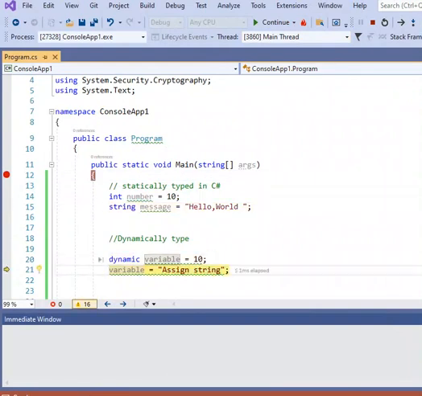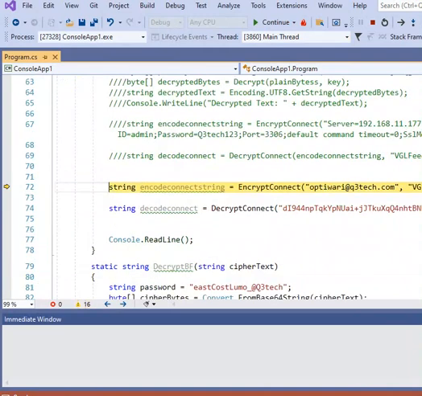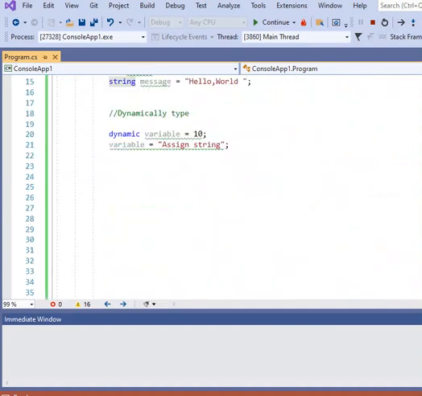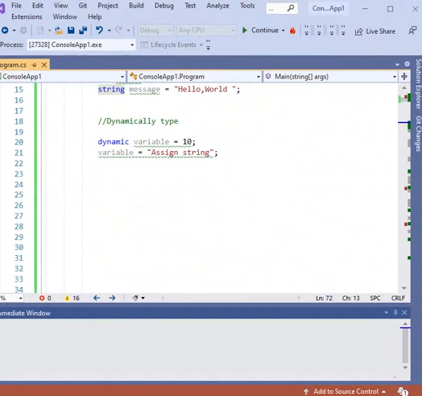The dynamic variable's value is 10, but once I move on, its value is assigned a string type of value. So the dynamic type is useful when working with COM objects, interacting with dynamic languages, or when the type of data is not known until runtime.